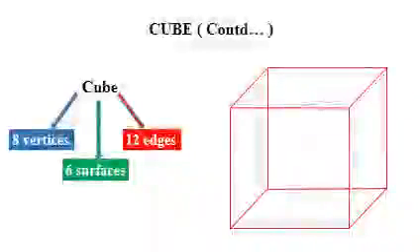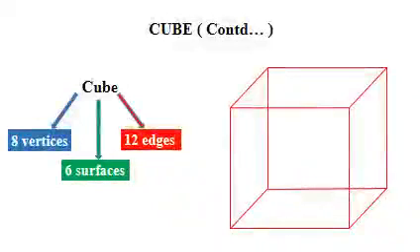Now let's count the surfaces. So here we have the first surface in a cube, which is the upper one. Then the lower surface, number 2, and then the rightmost surface of a cube. Left one, let's count it 4. Okay, now the back one or the rear one, that is 5th. And this is the front one is the 6th surface of a cube. So we counted 6 surfaces of a cube.